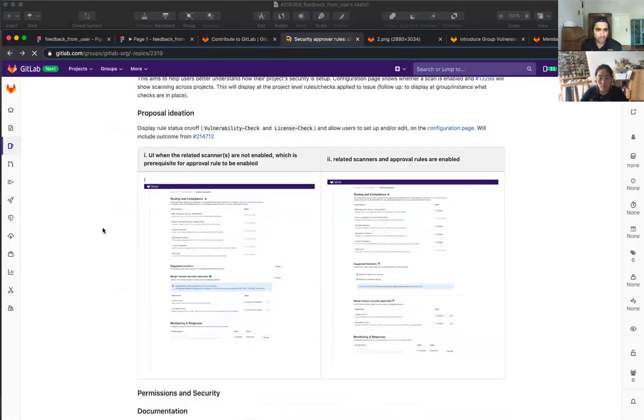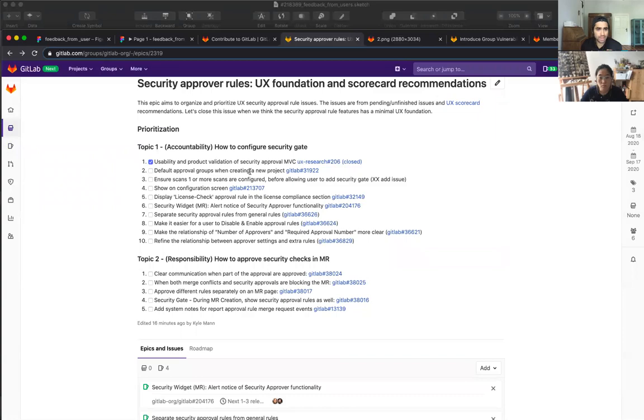Okay, let me just go back. So those, I would say, these first 4 or 5 issues are really kind of the foundation at the project level to get started. And do you want to speak to some of the next ones, Camelia?